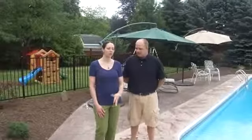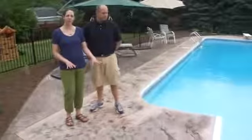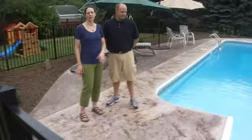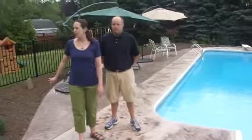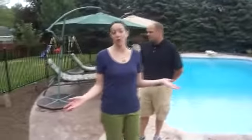Drew came in and we showed him our backyard, which had a chain link fence around our pool. It had a very uneven brick patio and it was definitely in need of transformation. We were on a very strict budget and Drew really worked with us. He came up with a great plan to do a stamped concrete patio around our existing cement that was around the pool, then he took out the brick and put in a much more updated, modern-appearing stamped concrete patio.